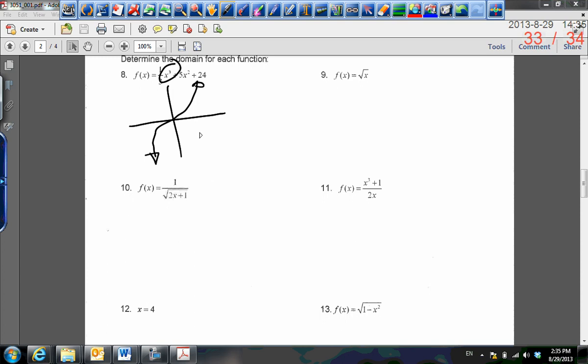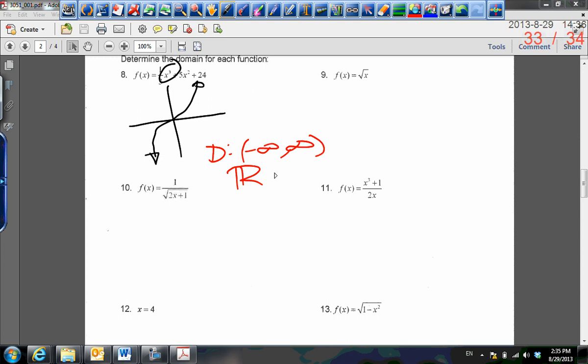All right. Does the cubic parent function, or this one that I have drawn, have any type of domain restriction? In other words, are there any x's I can plug in here that are going to make the graph not visible, be imaginary, anything like that? In other words, can I plug every x I can possibly imagine in there? Yes. I can. So that means my domain is going to be what? All real numbers, so negative infinity to positive infinity, or just all real numbers. Either way. Questions about number 8? No. Okay.